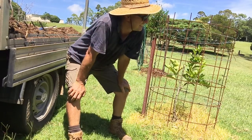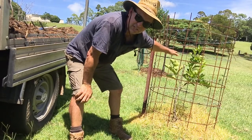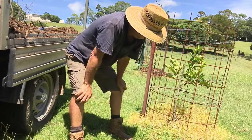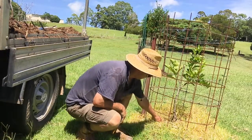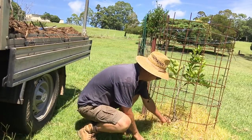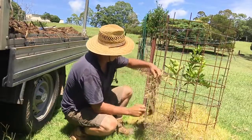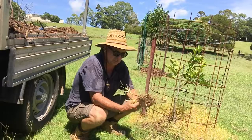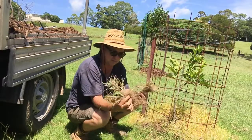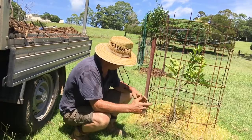It's getting really hot out here now, 33 degrees — I just want to get this job finished. This is a little lime tree; I think he's just on a year old now, so he's got a reasonable bit of height. What I've done is put a ring of weed killer around the outside. This is kai kia grass growing underneath him — it competes too much with fruit trees. It has big long runners that get down into the ground and it's just too competitive with these little fruit trees. So a ring of weed killer around the outside will get all these runners chopped off.